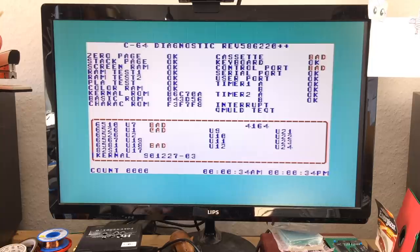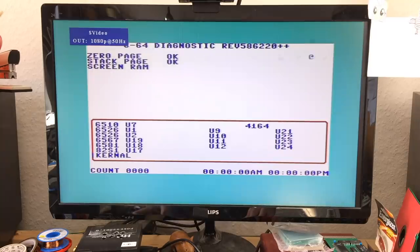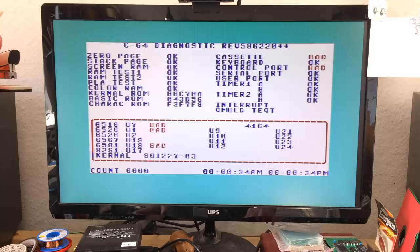I'm just wiggling the board around and starting this diagnostic over. Maybe it's an intermittent fault, like a contact issue with some components on the board or something. Just holding down on the CIA U1 now. Okay, U1 is bad. But U2 now seems to be okay for some reason. That's interesting.